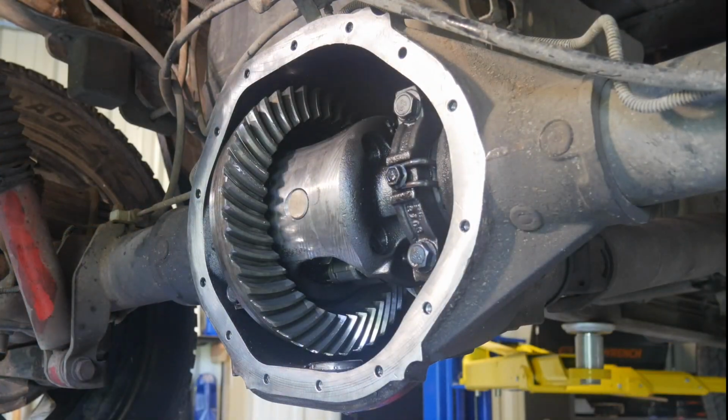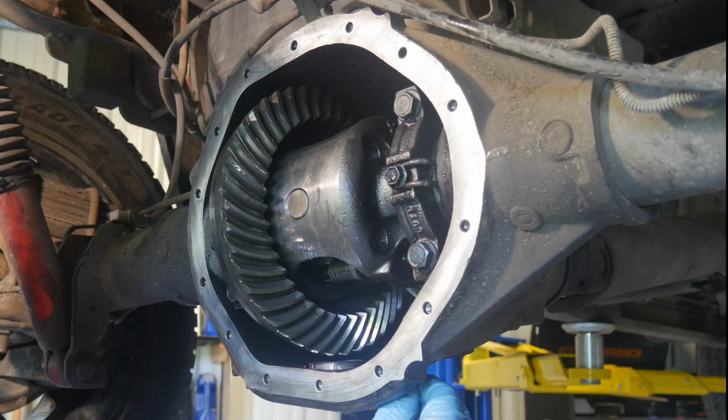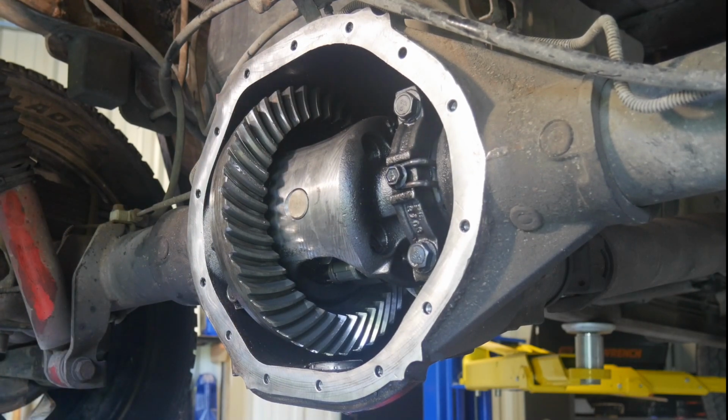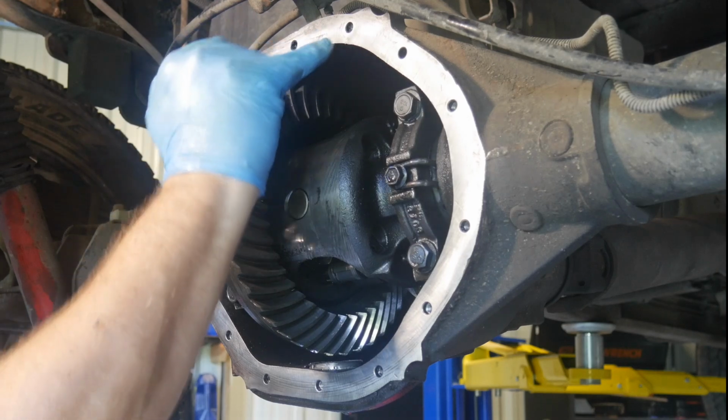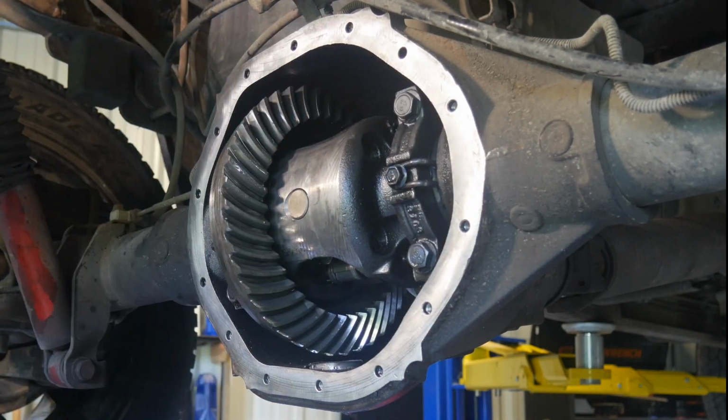All right, so we're going to put these bolts back in, put the cover back on, put the bolts back in, put our plug back in, and then we'll fill this thing with fluid. I did have a broken bolt right up here at the very top. I'm not going to worry about drilling that out right now since it's at the top. I think we're going to seal fine.